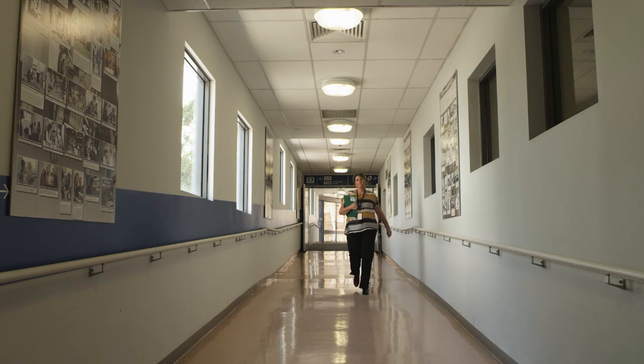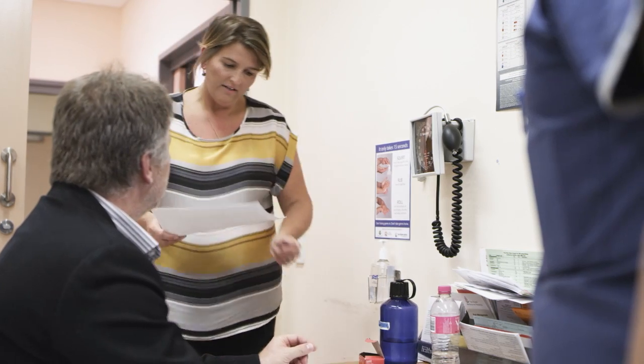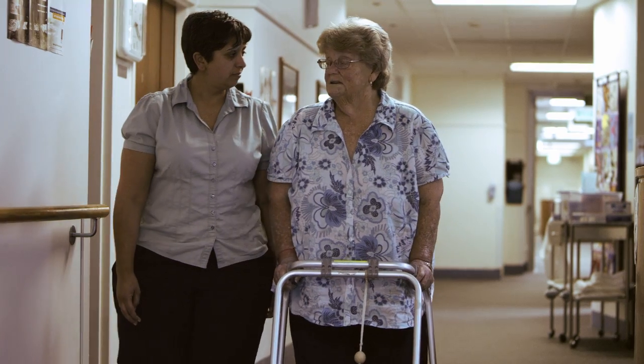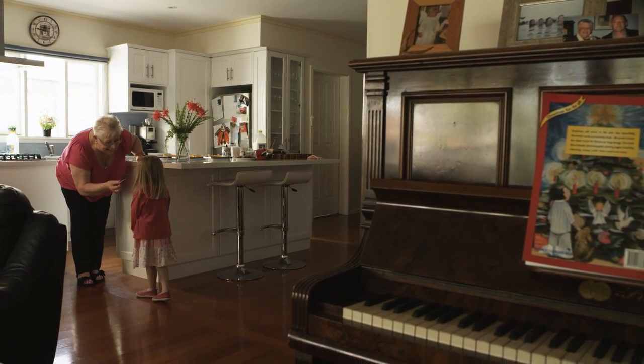And when we all do it together, when it's a group effort, when it's not just a medical process or a nursing, or we're not just doing physio, when we're all doing it together, we'll get there. We all know that anyone that works in the healthcare profession works really, really hard. There's no question about that. I think what we want is people to do things a little bit differently. We want people to take a slightly different approach when they're caring for people. And I think that word care is probably quite fundamental in what we're talking about. That hospital stay needs to be a small part of their life. We need to keep it as that. We need to make sure that when they leave hospital, they go back to life, because that's the important part.